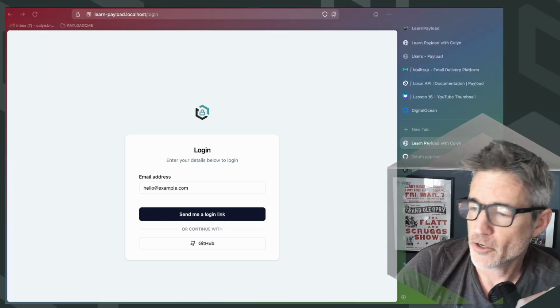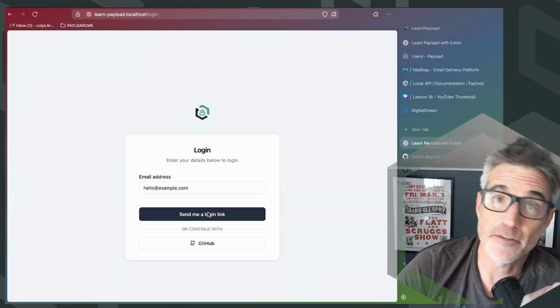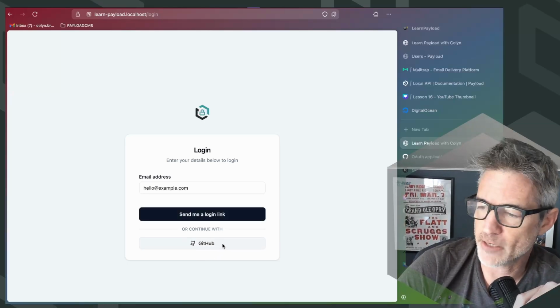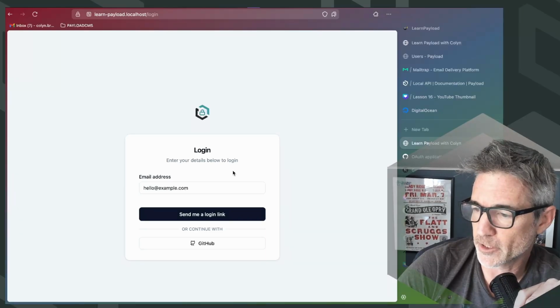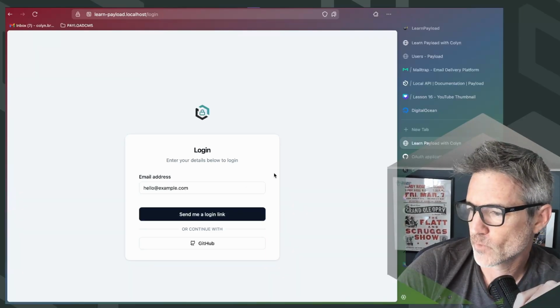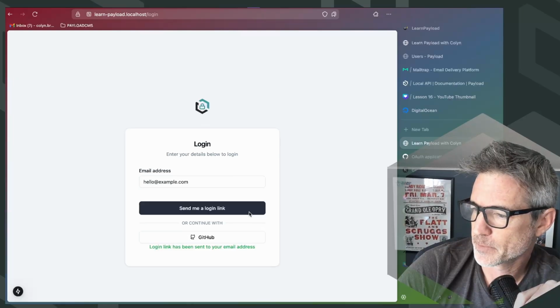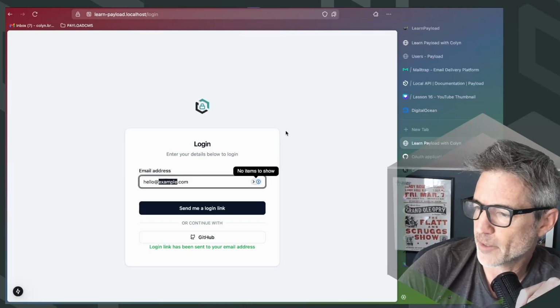Okay, we're on the login page where you can either have a login link be sent to you, or log in with GitHub. I'm going to do a quick review on the passwordless login link, and then we'll move into the GitHub. So that sent the link to hello@example.com.